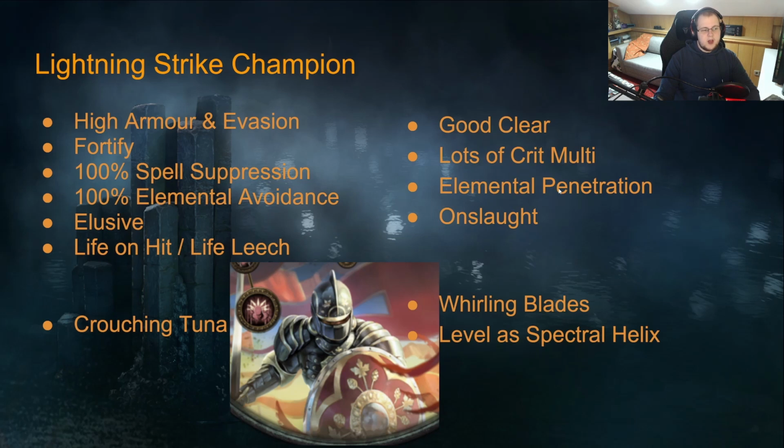Now the first contender is the Lightning Strike Champion. He has very high armor, very high evasion, fortify, spell suppression, elemental avoidance, elusive, life on hit, and life leech, making it really tanky. It also has very good clearing in a cone in front of it, having lots of crit multi, elemental penetration, and onslaught, as well as a very high overall attack speed, and utilizing Whirling Blades as mobility. It will also level with Spectral Helix, which is currently one of the best leveling skills. Overall, a very good package.